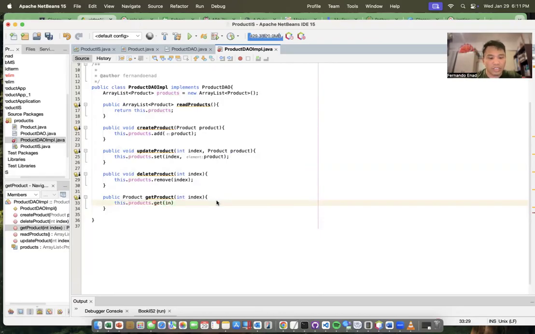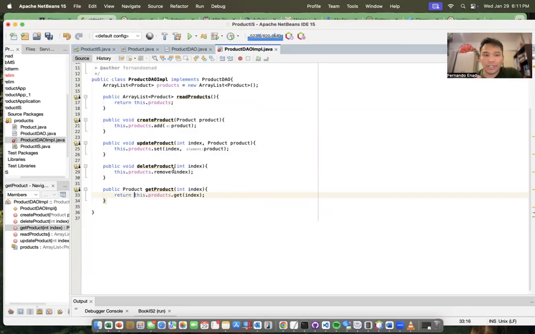For the get, we just need to have the index, right? So there's no error. However, if you notice the error, that's because we're supposed to be returning. So what we can do is just say return this product, and that should be it. I hope that is clear enough. If you notice, there's not much code here, because we will do a lot of coding in the main GUI.